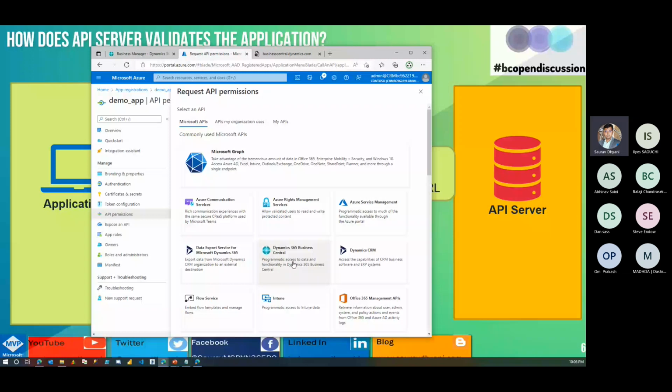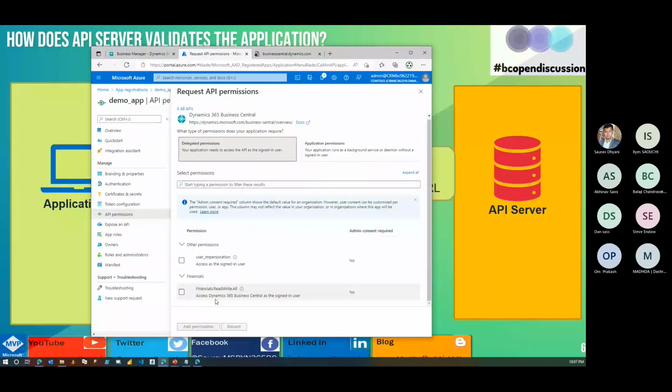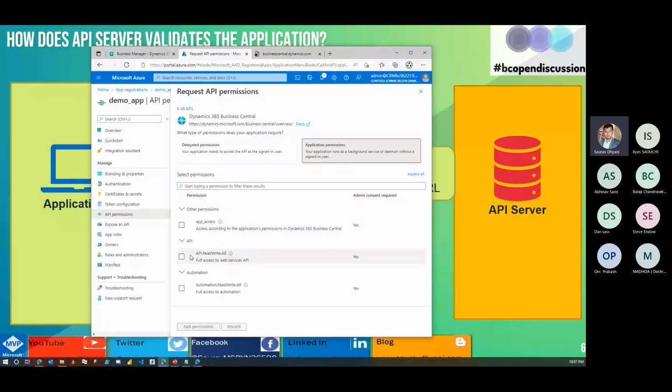And then when you choose an application here in the Microsoft space, it asks you what kind of permissions you need. Is it a delegated permission or an application permission? Inside these, you can then define what specific permission they need. Will they have access to the signed-in user, or will they have access to read or write data, the data that's in Business Central? In the application permission, it'll give you options such as whether they can read and write APIs, and whether they can do automation read and write permissions on that.